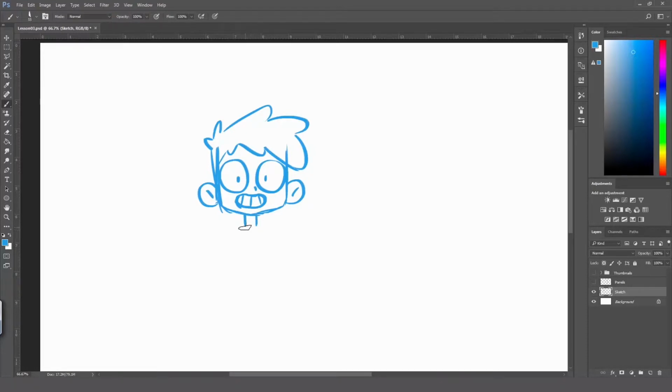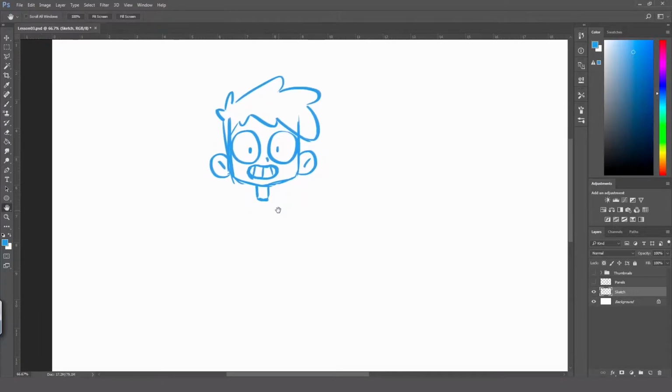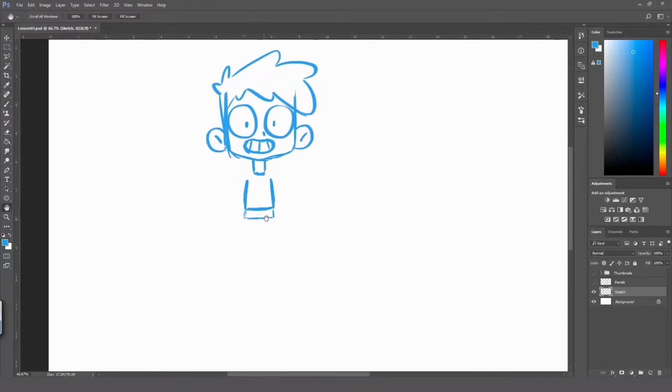For this step, you have to think about the physical details of the character. Is my character an adult, or maybe he's a kid? Is he tall or short, fat or skinny? How old is this character? What kind of clothes does my character wear? Or maybe your character is an animal. Does he behave like a human? Does your character wear clothes, or maybe not?